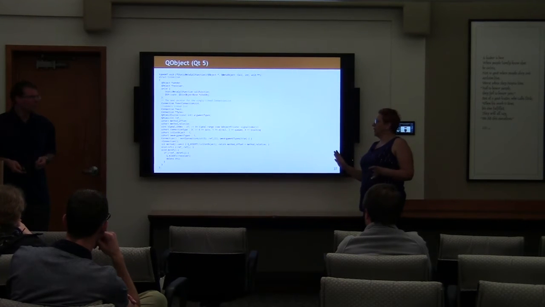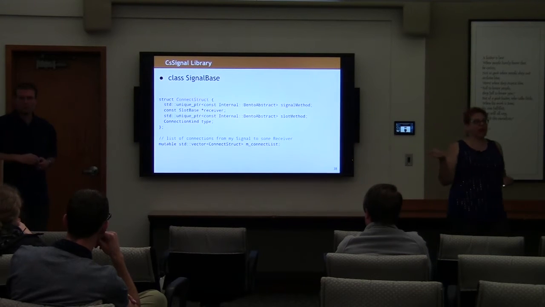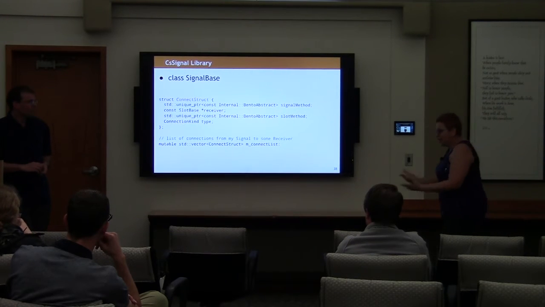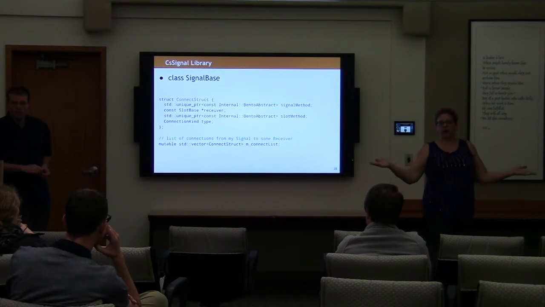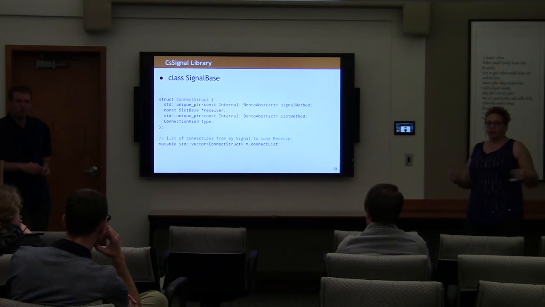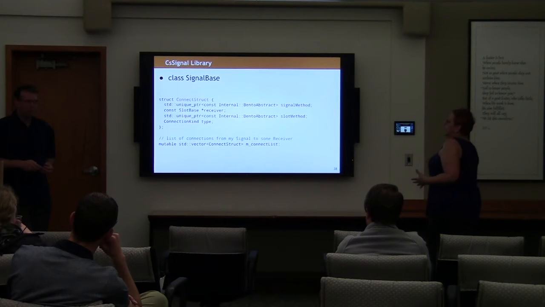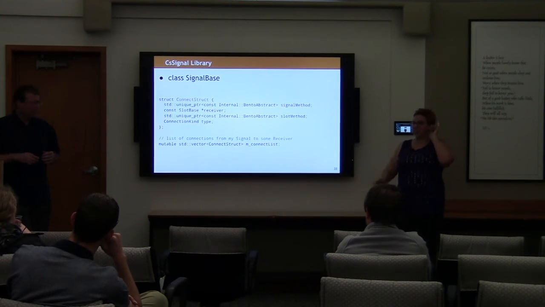Let's just go right to what we did. There, signal base. So this is what we have now. This is what it takes to do a connection. It was things that you would think of would be very obvious, and they did become obvious. We don't need all the references now to a sender and a receiver because we're either in a signal base or a slot base. So a lot of stuff drops out. The connection got a lot easier, and now we're just using a vector, std::vector.